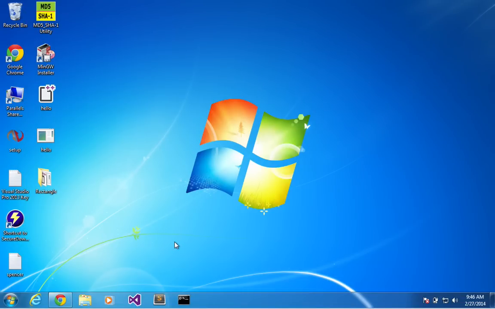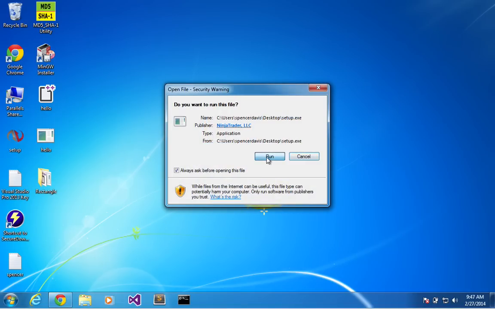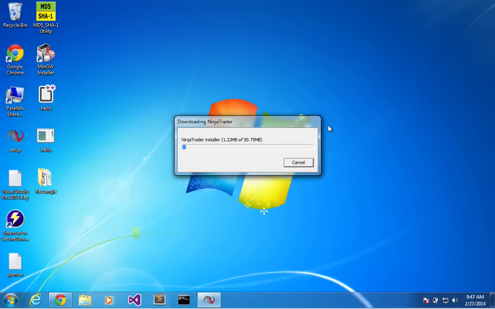So let's go ahead and install it. I've got it already on my desktop over here. And honestly, this link right over here, if you ever want to install the new version of NinjaTrader and you don't want to go through all of that, this thing will always install the new version, because all it does is simply download the latest version. Like, this is downloading the latest version. If I use this same setup.exe 3 months from now, it's going to download a different version, because it always downloads the current version of NinjaTrader.